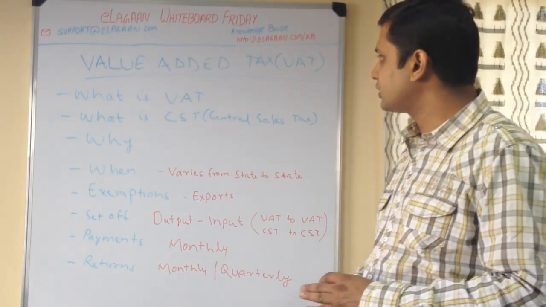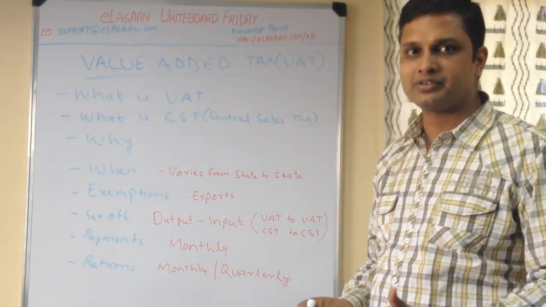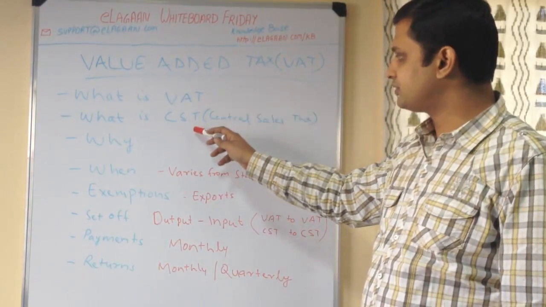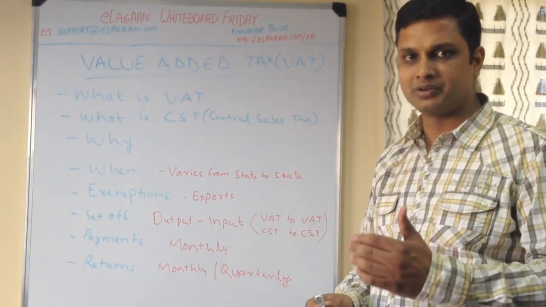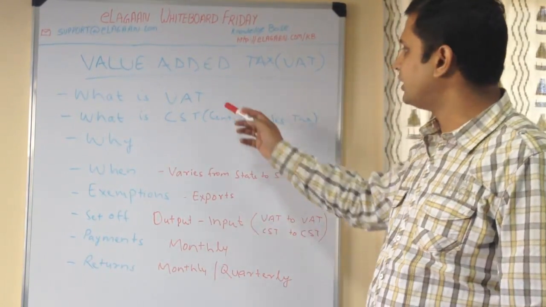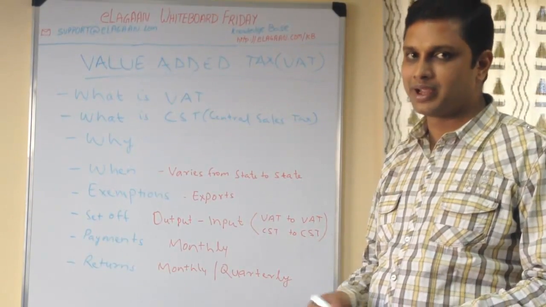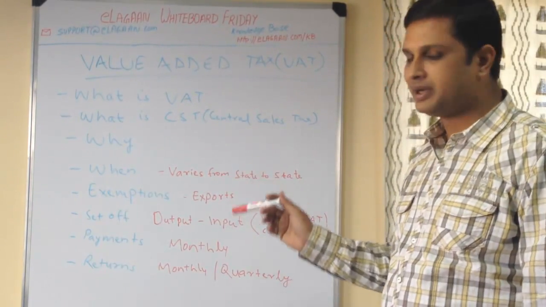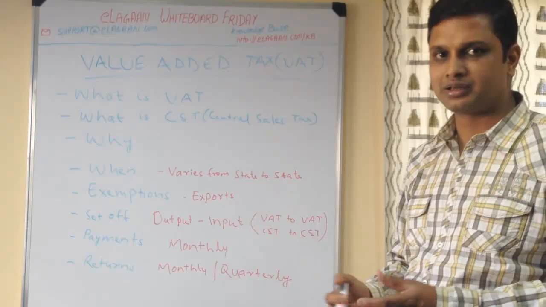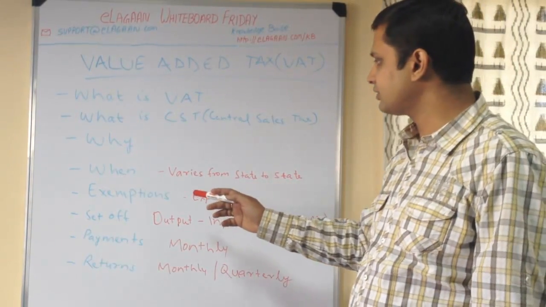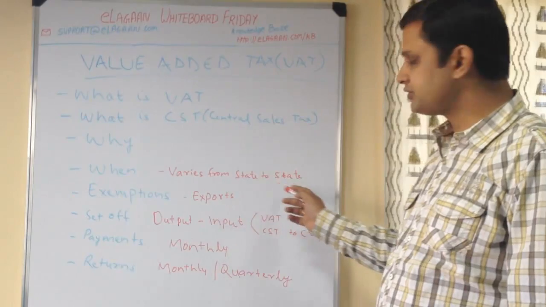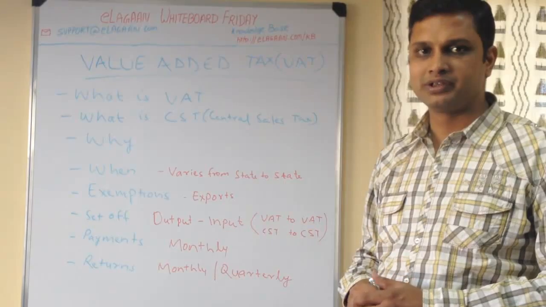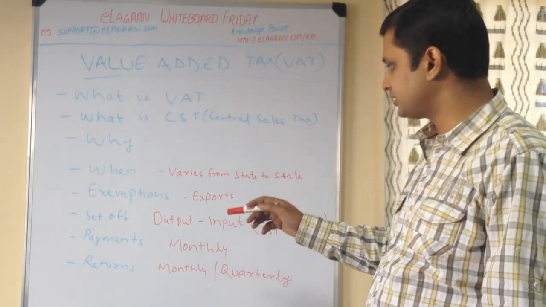So just a quick recap, what is VAT? VAT is a tax on sale of products and goods. You have two components, VAT plus CST. CST is applicable whenever you are selling interstate, and VAT is applicable whenever you are selling or buying intra-state. Why? Because the government needs revenue, so it's an indirect tax, not a direct tax. The exemption limit varies from state to state, it could vary from 5 lakhs to 10 lakhs depending on which state you are operating in. You should check with your tax expert.